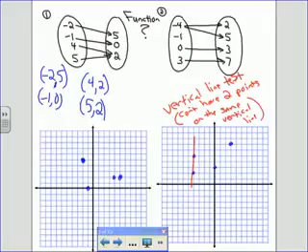Because when you hit this button for -4, it can give you 2 different things. We don't want that. So for it to be a function, it's got to pass the vertical line test. So this one is a function. This one is not a function. Same numbers as the one before. I just wanted to show you it a different way.